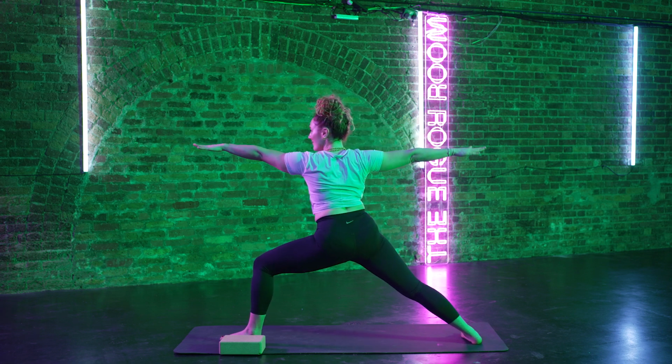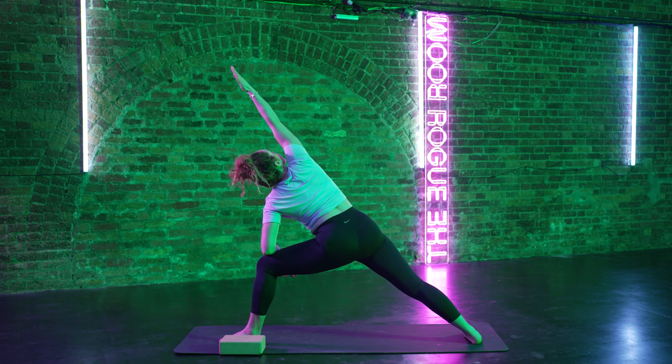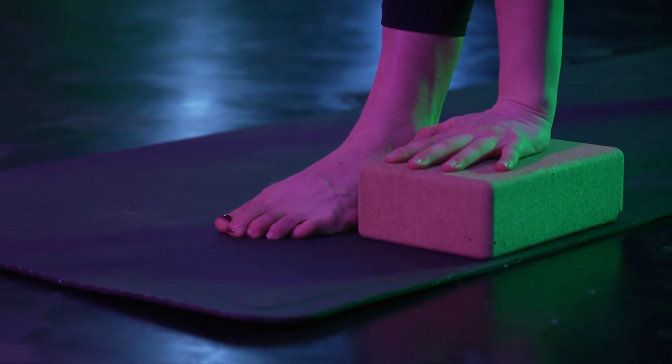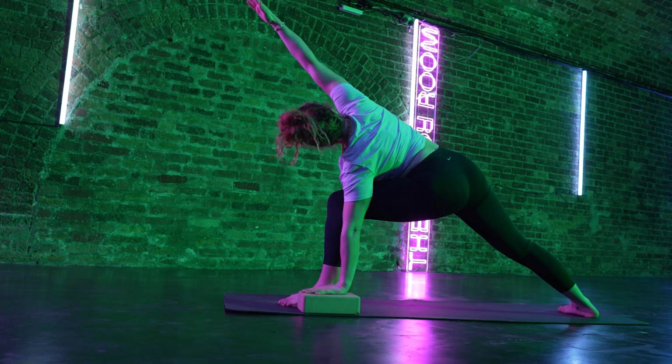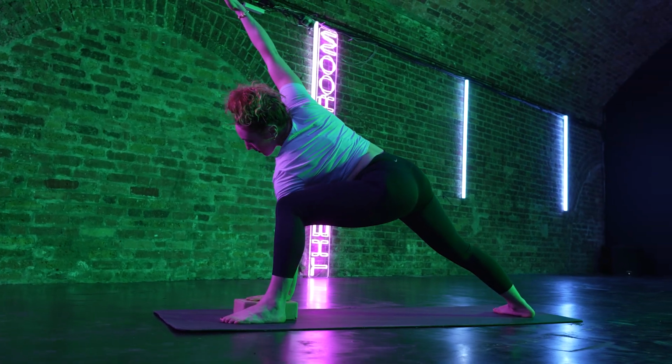Opening back out into your Warrior 2, and then bringing that left arm onto the left knee whilst you reach the right arm up to the top corner of the room, gazing in the direction of the right arm. Again, the left hand can be on a block outside that left knee or inside the left knee, and you're welcome to play with the height of the block.